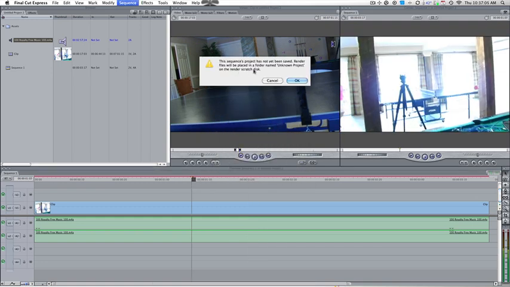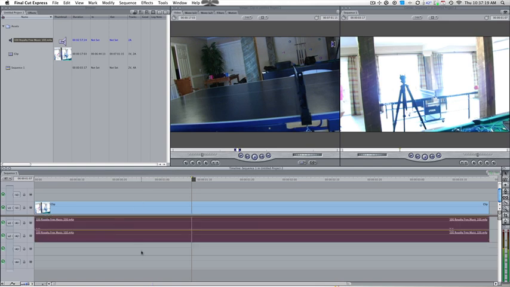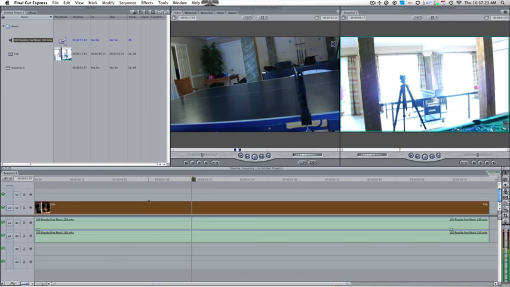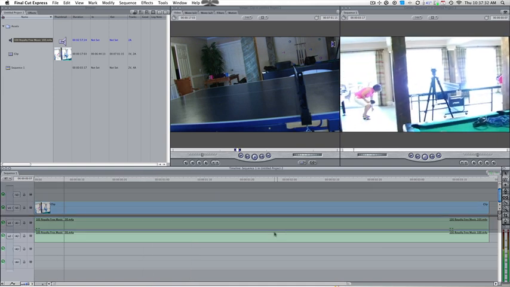This will ask me, your project has not been saved yet. It'll just save under unknown project on the scratch disk, and I'm just going to press OK. So now it rendered out very quickly. You can't really determine when you're going to need to render. Most all the time, you're going to have to render an audio clip that you add in, like a music track. But some video clips you don't. Most of the video clips you do. All depends on the formatting, and you can't really predict it. But now that we have it rendered, just play it.